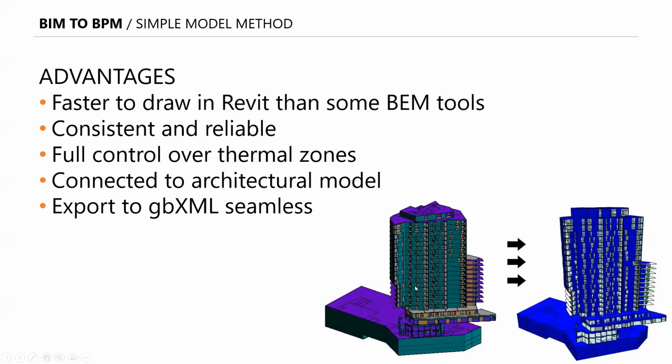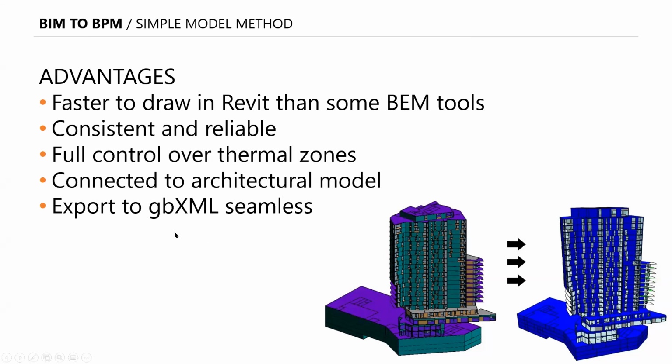It's taking a Revit model and translating it directly into a gbXML for export into a building energy model. The process, though, isn't one where you take the architectural model and translate it directly. You actually redraw it with your understanding of how building performance works so that you can draw your thermal zones. You can understand how those things occur.